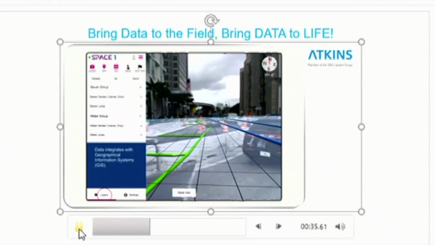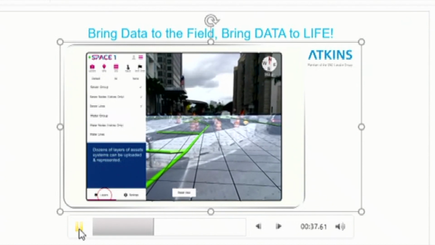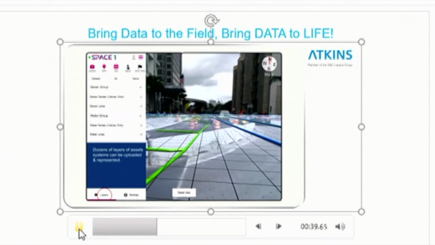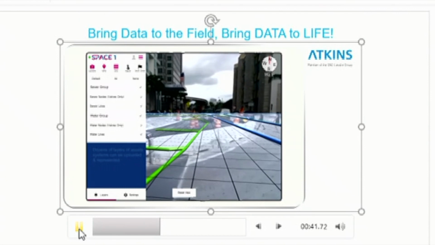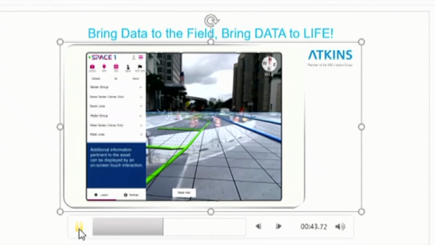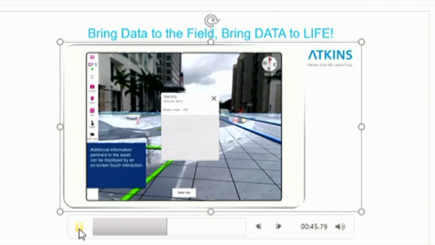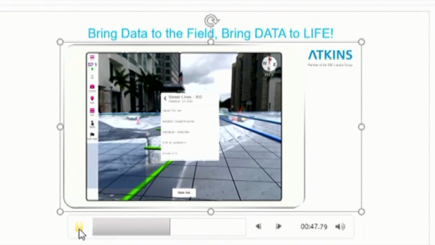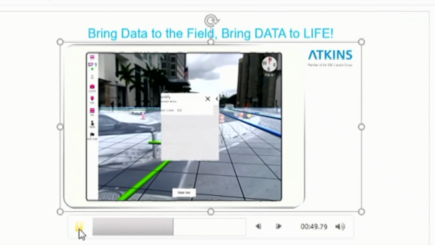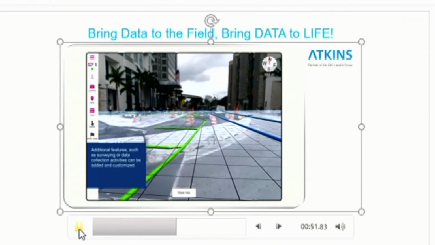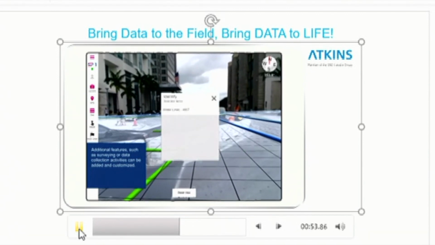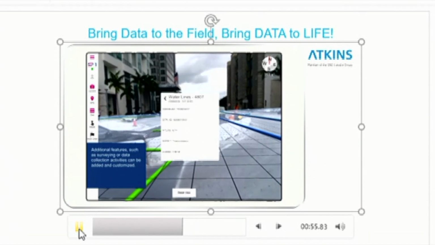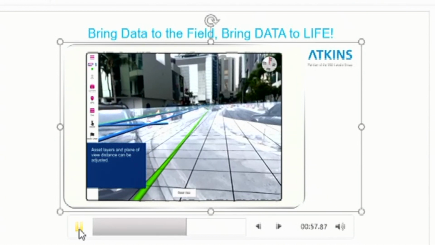Imagine seeing underground utilities in the field and on your device, making decisions as you go, catching a glitch before it becomes a construction site issue. It's very important for them to locate water mains and sewer lines and avoid hitting them. That information is coming from GIS, but it could also be coming from third-party systems that govern those assets. It is leveraging the power of virtual and augmented reality to do just that.